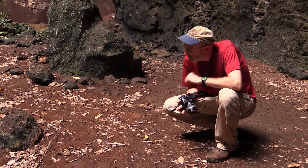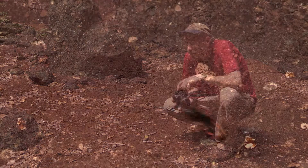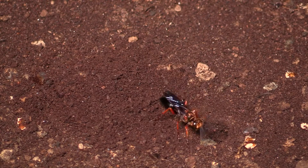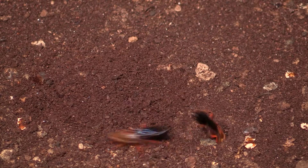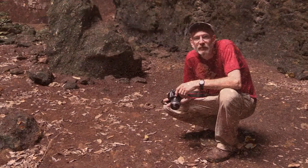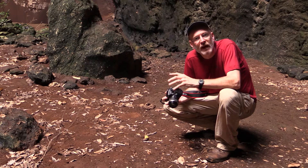They dig a hole — they've been excavating fresh holes here — and then the females fly off and attack an insect. They're called spider hawks because they often tangle with spiders, and it's a life-and-death struggle for each side, because the spider could, in fact, eat the wasp if it wins the battle.